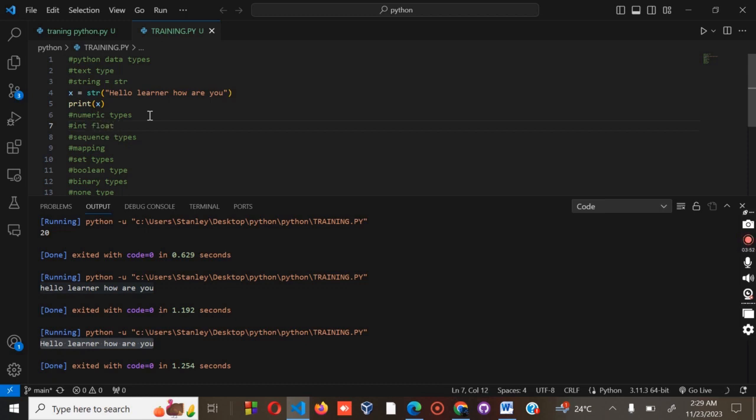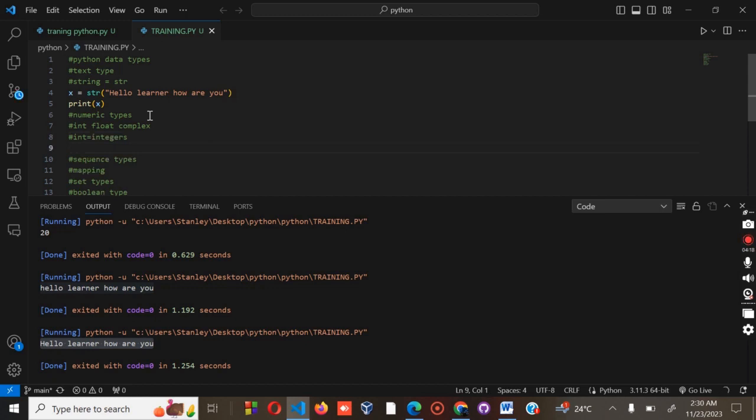And 3, we have the complex. Okay, let's start with the first one. For the first one, which is int, the int stands for the integer.